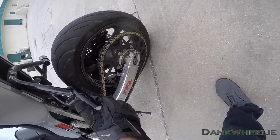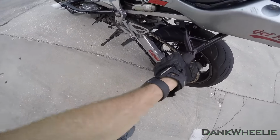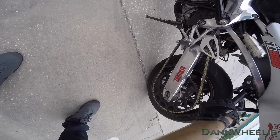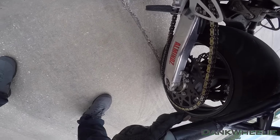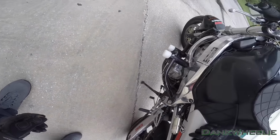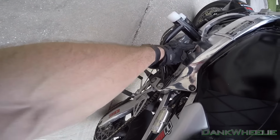66 tooth rear sprocket. That shit'll take you for a wild ride, even when you don't want to. Big ass chain. I think it's 720 or 525, 90 links, I don't know. They need polished up the casing sides and all that good stuff.